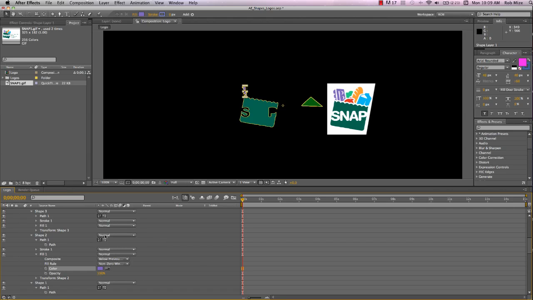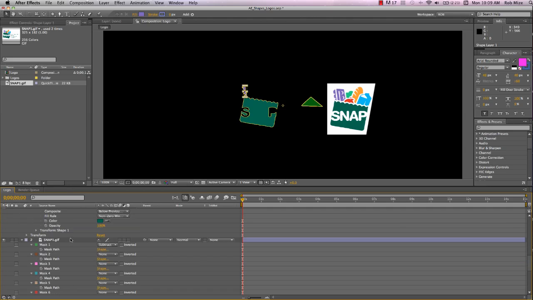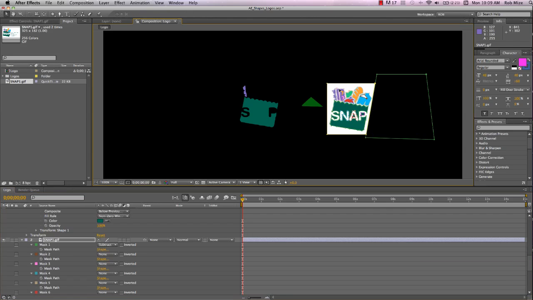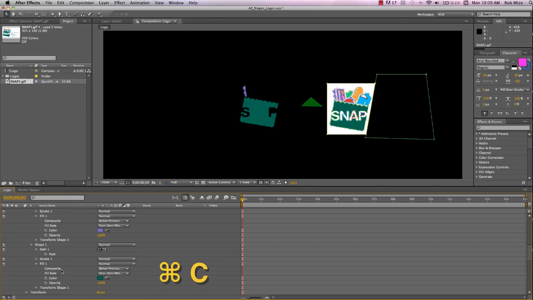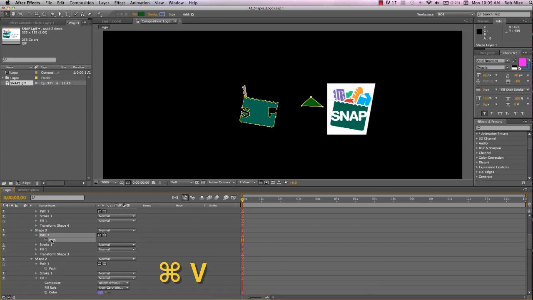We're going to work our way through all these shapes one at a time. It's not really too tedious because we don't have that many, and it is rather quick work. Just Command C up to our next path, Command V, open up fill, sample the color, and there we go.